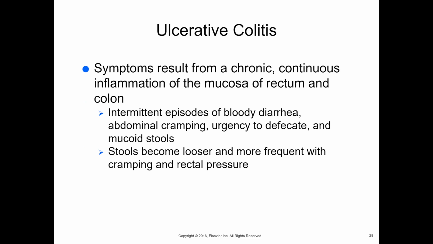Now, ulcerative colitis is one of the other chronic inflammatory bowel diseases. This one, though, affects the mucosa and basement of the mucosa in the rectum and colon only. It's often intermittent, but it does have bloody diarrhea, abdominal cramping, urgency to defecate, and a lot of mucus in the stools. The most common onset for this condition is younger. Typically, you start to see symptoms starting between the ages of 15 and 30, whereas individuals that become older and into what is considered medically as geriatric, they typically are going to be pretty safe from the condition at that point.